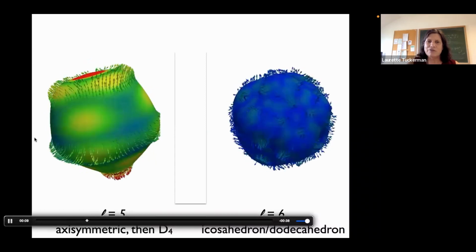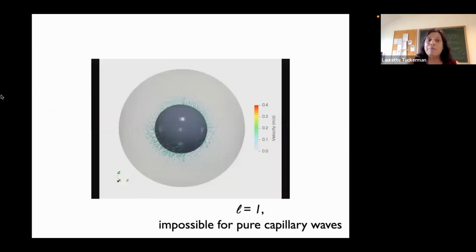And so this is all very pretty. But notice we did 2 and 3, 4, 5, 6. We didn't do 1 yet. Anybody want to guess what 1 is going to do? Remember, I said it was kind of special. So take a moment and think about it before I show it.